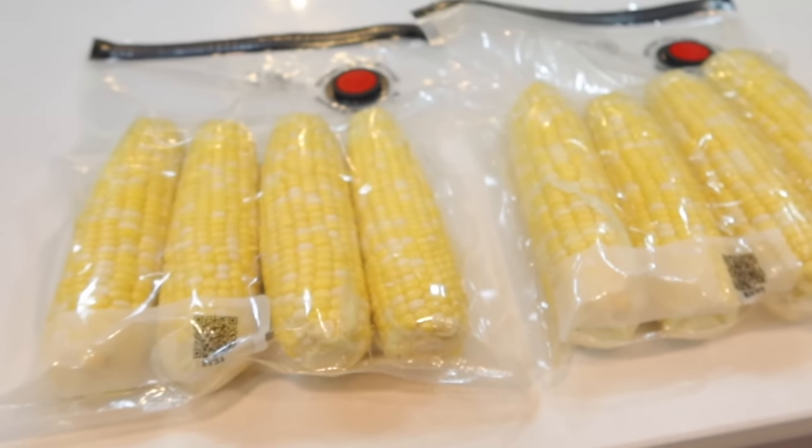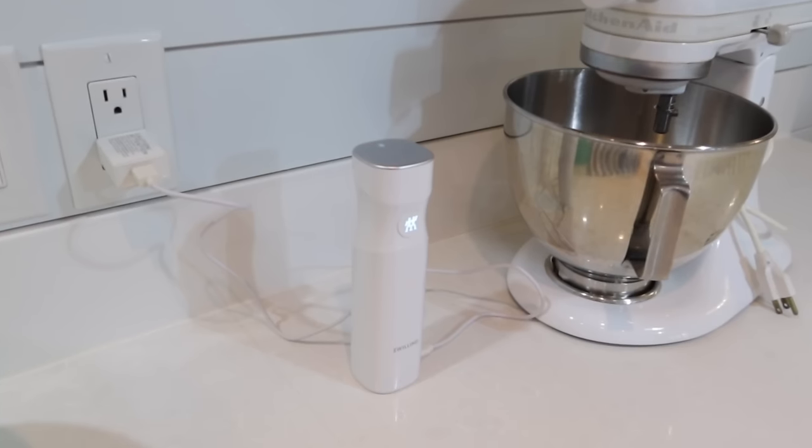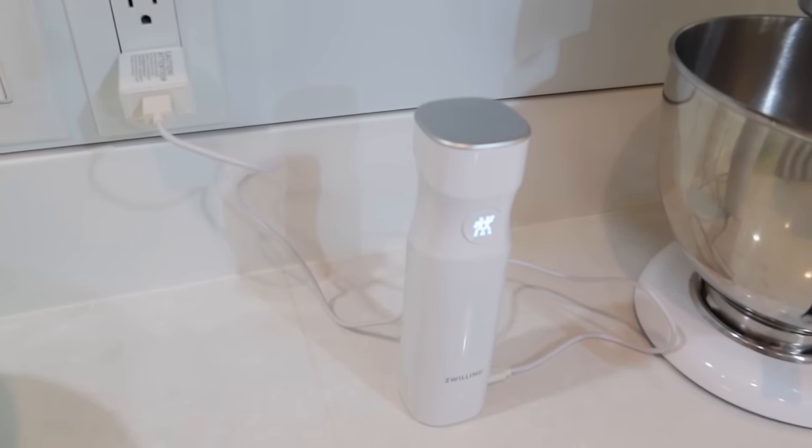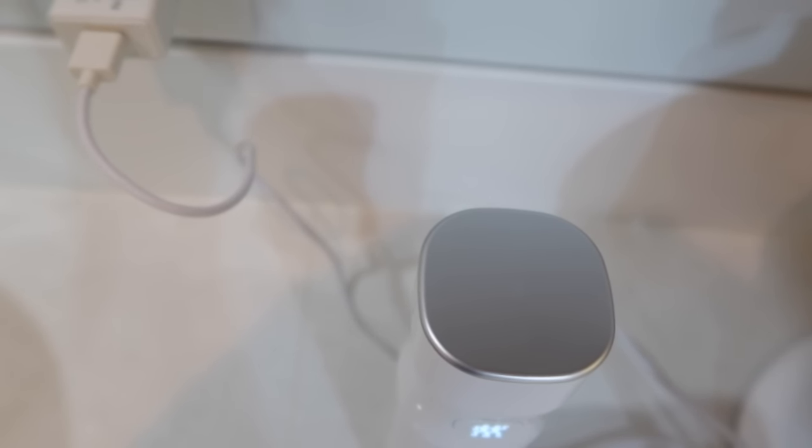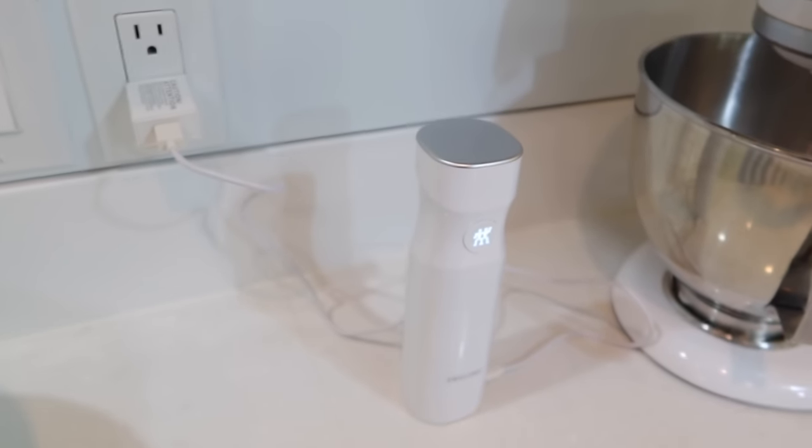I love that the vacuum pump is so small, so it easily fits in one of my kitchen drawers and makes it super handy. Plus, it's rechargeable. It charges very quickly, and the charge lasts for well over a month or two. I've only had to charge mine a couple of times.